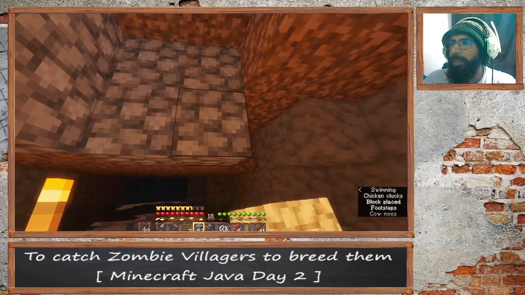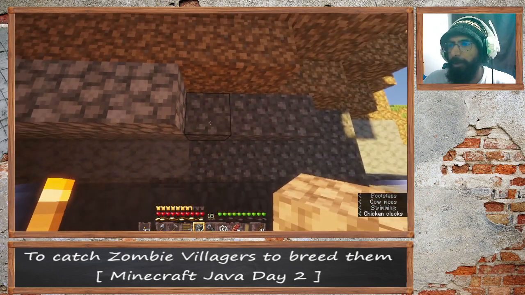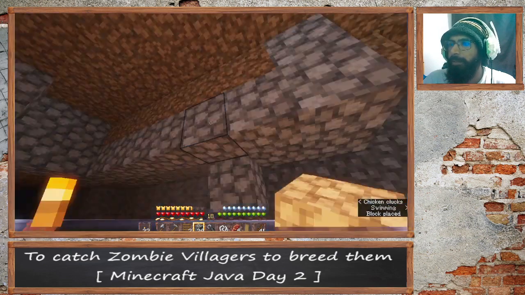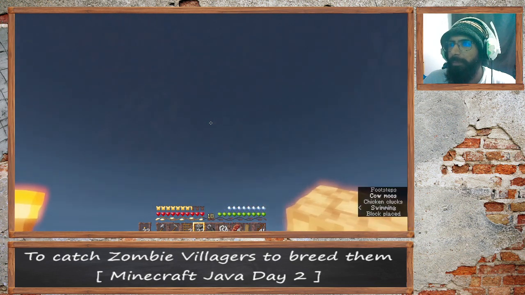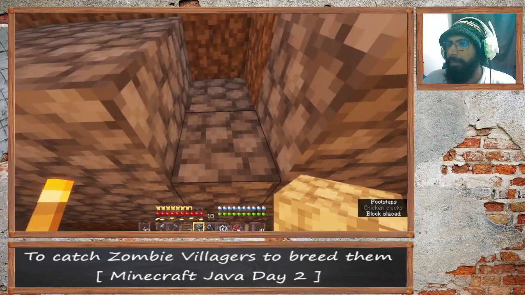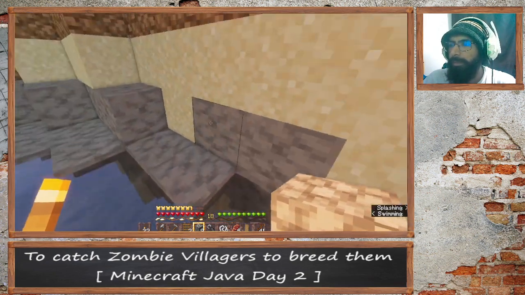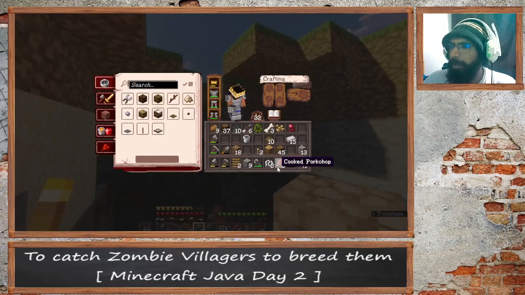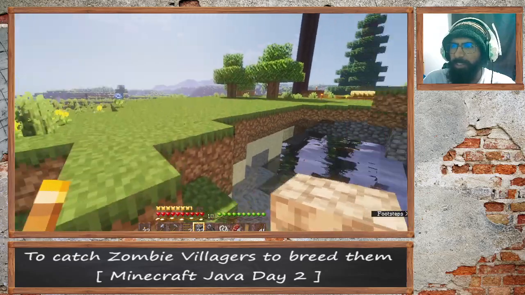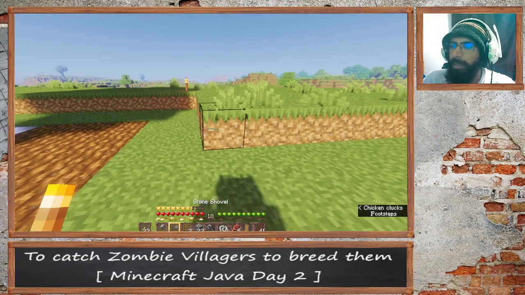So, I just don't want to fall again. This should fall, by the way. There it goes. Alright. Not sure if that's enough or not, but should suffice. Yeah, that's not enough. Okay, doesn't matter. I don't have anything to farm anyways. Not right now, at least.